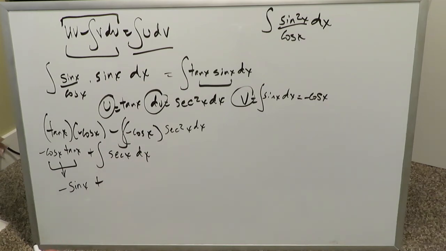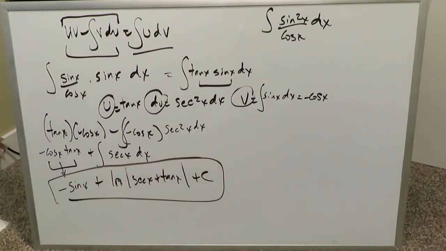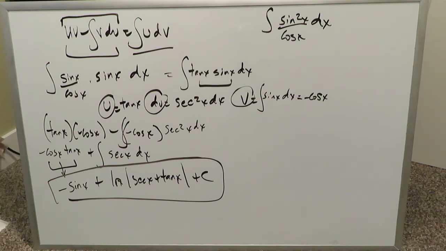Plus, what's the integral or the antiderivative of secant x? It's a natural log. Secant x plus tan x plus c, and that's exactly what we had arrive in the previous technique, the technique that I dubbed as being the smarter technique because it was more easy, it was more efficient, and it was time saving technique. This is a harder technique, but it's not a wrong technique, and there are multiple ways of doing the same question, but you always have to in your head try to aim for the easier, smarter way, because one of the main advantages of that is that it reduces levels of frustration as you're doing integration.